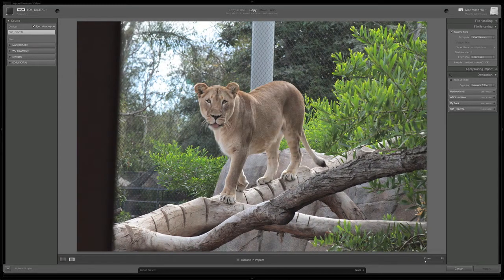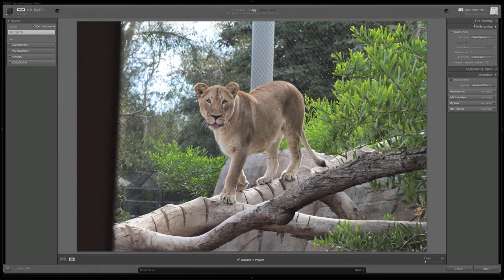Yep, that's my image. Now I'm going to go ahead and hit my tilde key, and that's going to include this file in the import. You'll also notice down at the bottom that there's an option for include in import, so you can click that checkbox if you don't want to use the tilde key, or if you're not sure what a tilde key is. It's the one right now under escape.